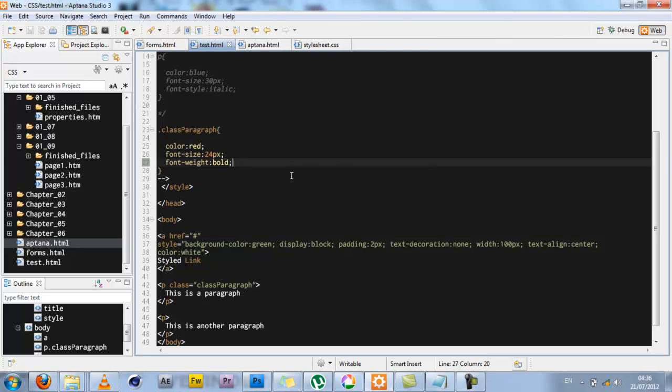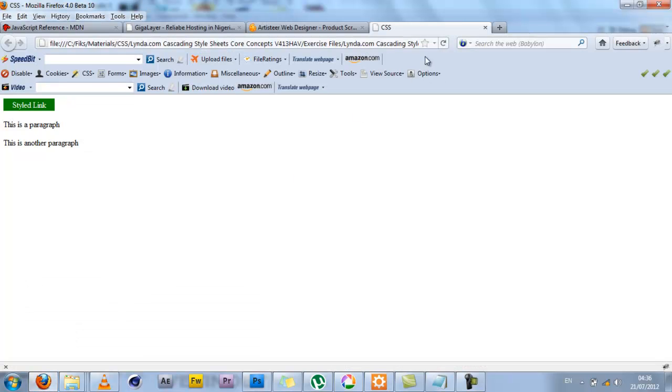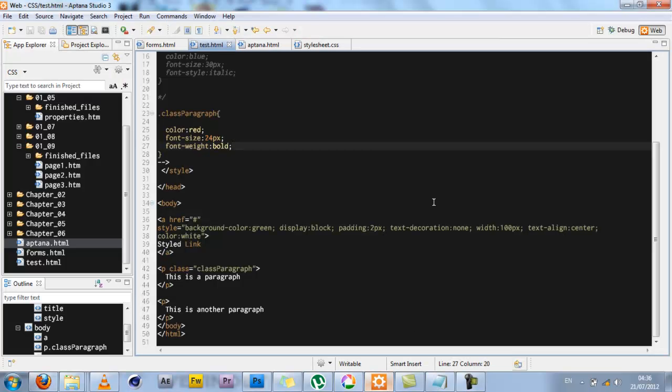Good. So we'll go back to our page, refresh it, and you see that first paragraph appeared with all our styling. The text is red, it's bold, and it has a font size of 24 pixels. Isn't that cool? Yeah. Now that's for classes.